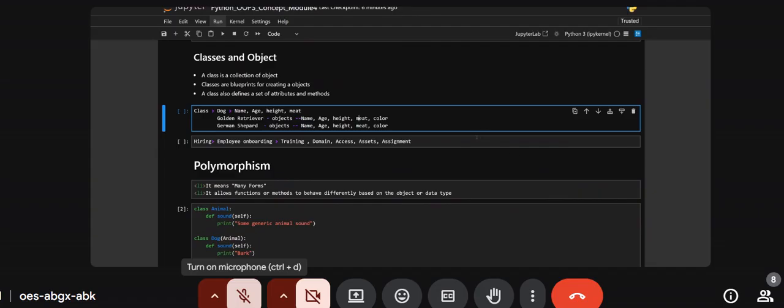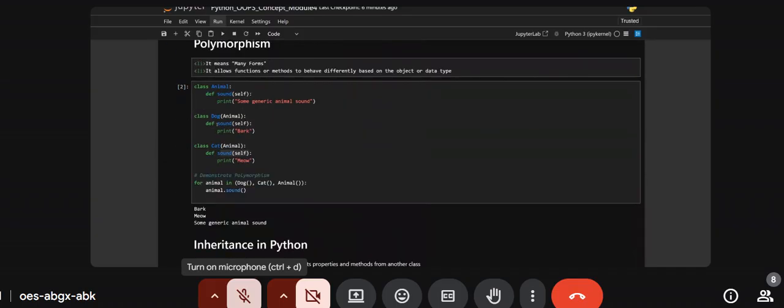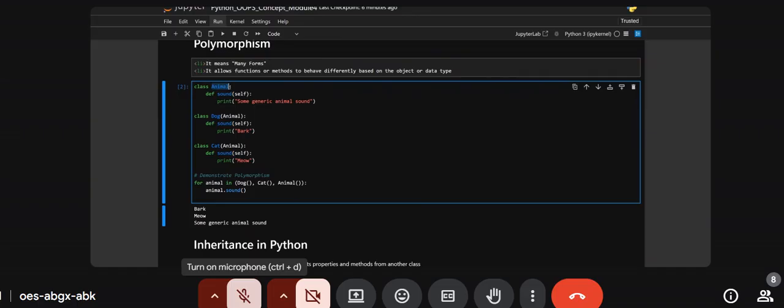Some people like too sweet, some people like less sweet, some people don't like sweets. That is subjective from person to person. Color also. And then how do you jot it down? You will create a sweet class here. And all sweets, what are the common features that you find in all sweets?